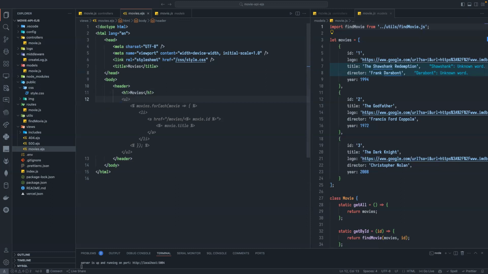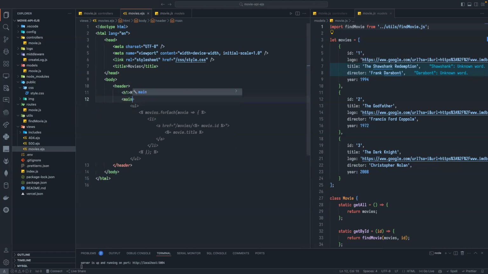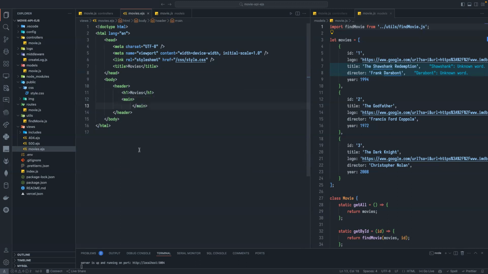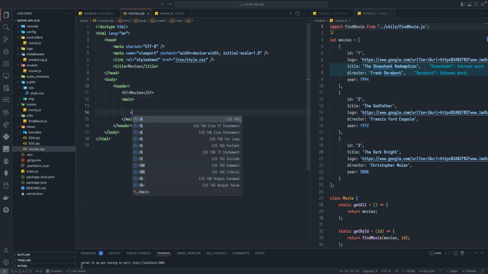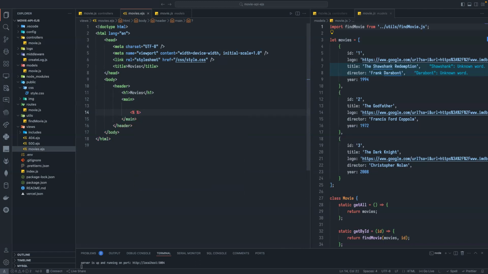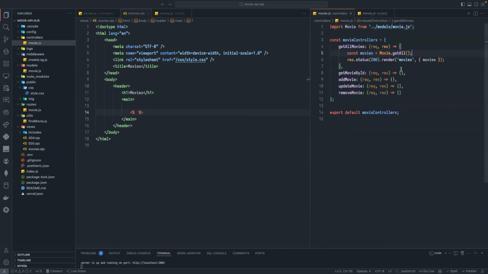What I can do here is just say main. I can use the tag main or whatever tag you want to, it's fine. Let's close the main. Voila. Now it's time to put JavaScript here. How can I put JavaScript? It's quite simple. All I have to do is angle bracket, percent, and I need to close it now. Voila. And here I can loop through them. How? Well, what data am I passing?